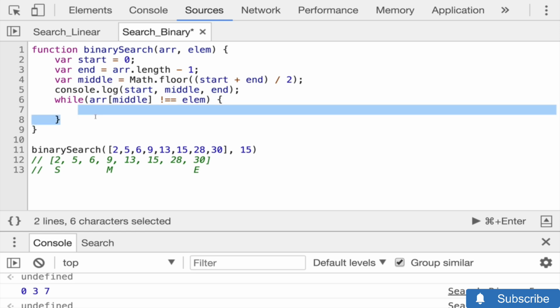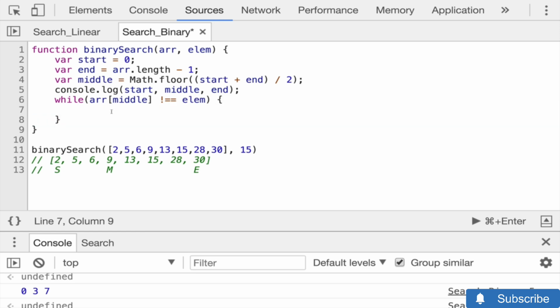We can assume if we're in here, that means that the middle is either greater than or less than. If the number we're looking for is less than the middle, so if our middle is 9, let's say we're looking for 6. 6 is less than 9. So what we want to do is shift our end down to 6 now. Now you might think we could shift the end to 9, and that would work, but it's redundant because we know that 9 is not the answer already. We checked it.